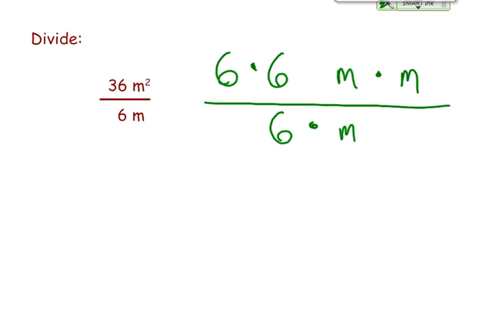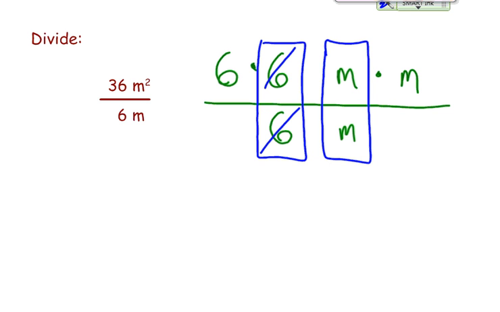or 6 meters, it's not really times meters, right? Now I can use that process of elimination, right? I can take this 6 and take it away from this 6, because together, as a fraction, that equals 1. Just like the m divided by m is going to give me 1. And so they're going to be crossed out and replaced with 1. So in the bottom, I have 1 and 1, right? And on the top, I have 6 times m. And so in the end, my answer is 6 meters, as I'm using that process of elimination.